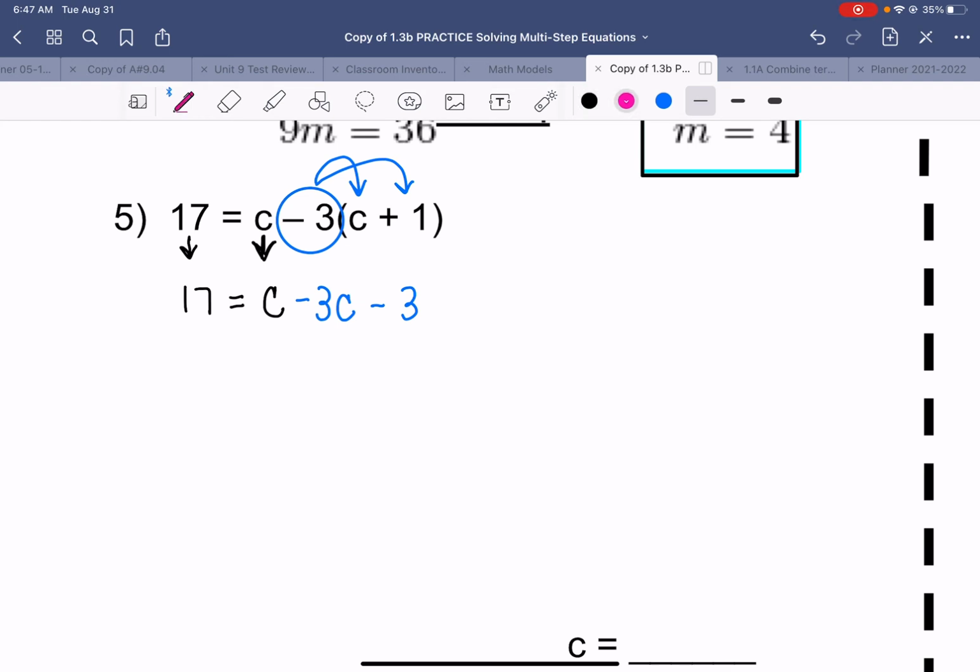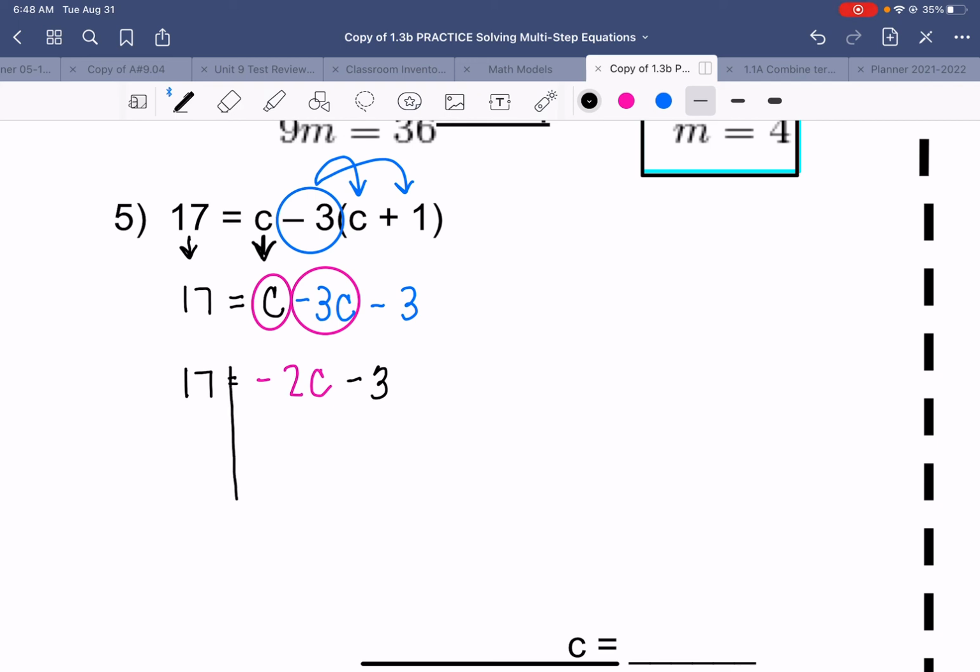Step 2, remember, is to combine. So I'm looking for terms that are alike. And we have this c and we have this negative 3c. Again, please don't forget the sign because the sign tells us how many we have left over, or helps us determine how much we have left over. Okay, so when we combine those, c and a negative 3c, we get a negative 2c, and then everything else gets brought back down.